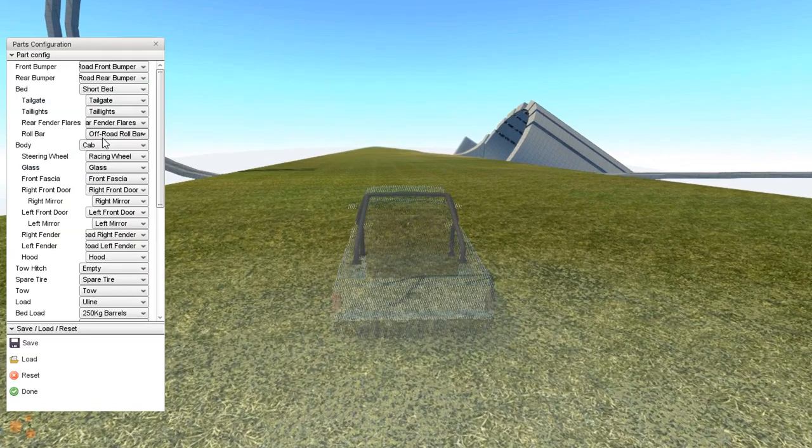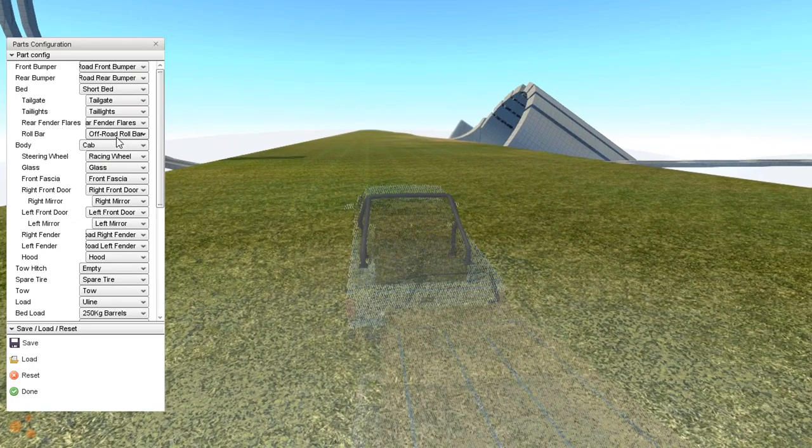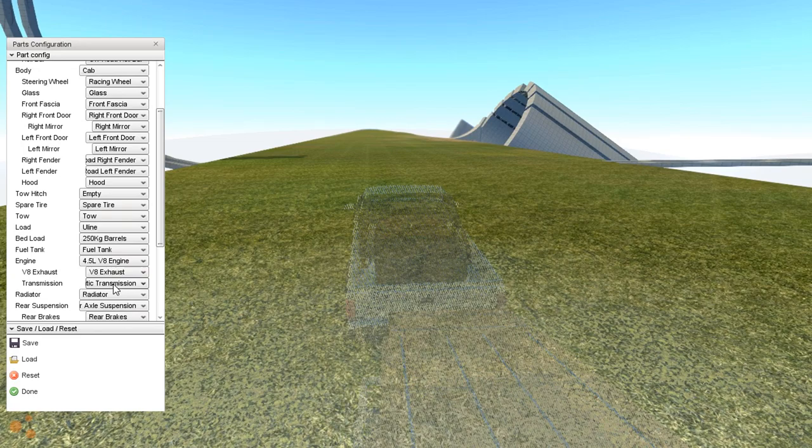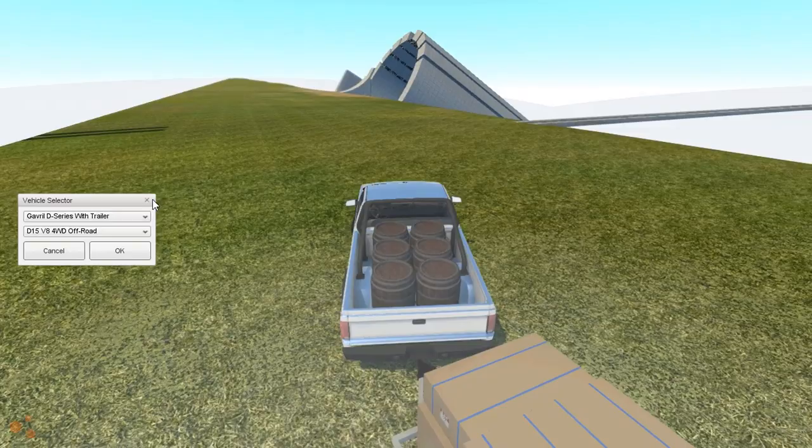Let me look for it a second. Tow. No, that's not what I want. I know I found it before. Where did I put it? Did I move it? Bed load. No. Empty. There we go. Tow hitch. I don't know how I missed that. I think I might have been looking at the right column and it just said empty and I was like, oh, I'm looking for tow hitch, not empty. There we are.